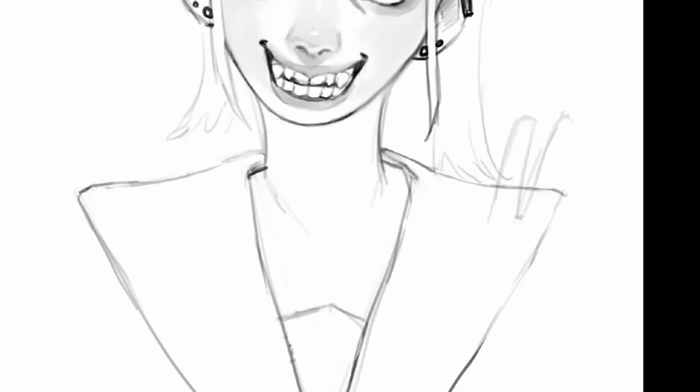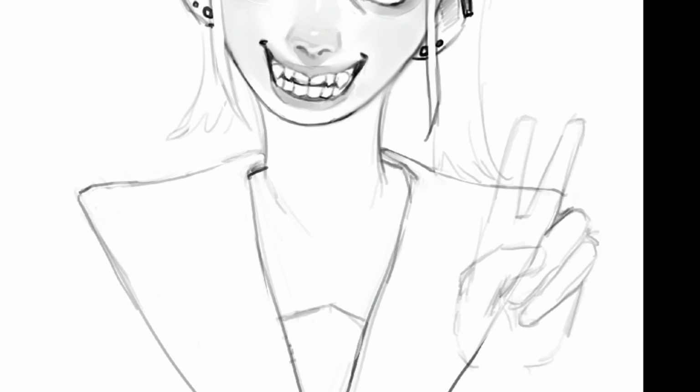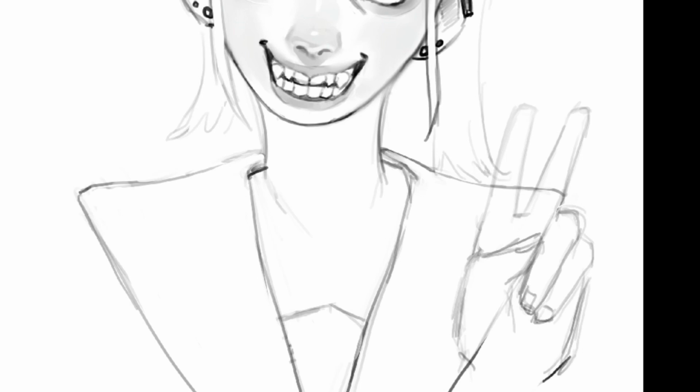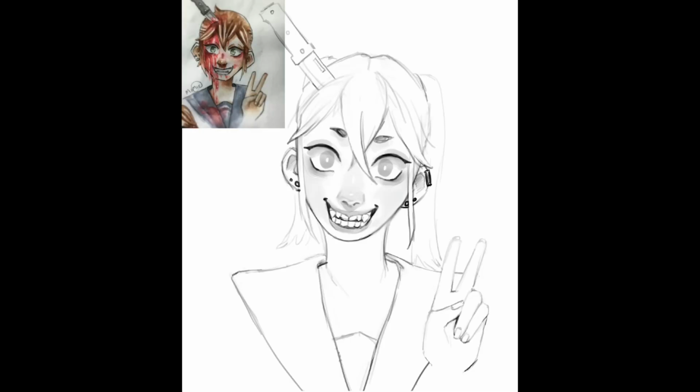Right here, I start drawing in the peace sign that she's making with her hand. And I think this is a really important part of the drawing because before I added it in, it just felt really empty and like something was missing. I missed that kind of cheekiness that she has with this little peace sign of like, hey, take a picture of me, I just got stabbed, you know? So the hand is just really important to the piece and makes it all tied together and gives it a little bit of a story, a little bit of a narrative.